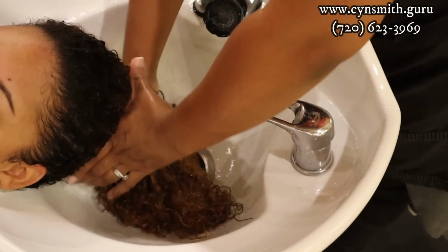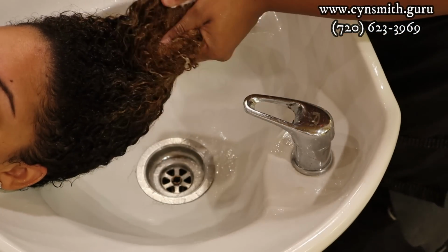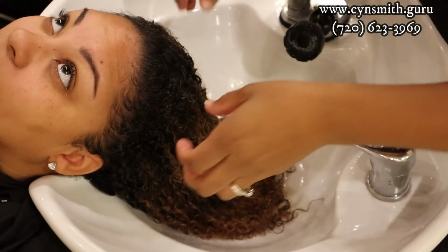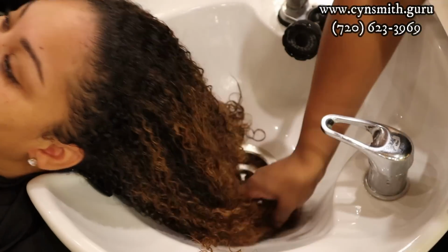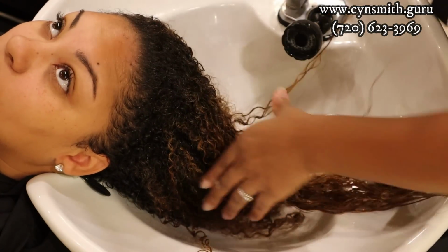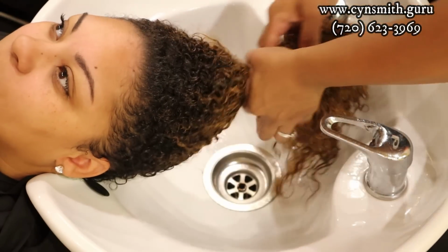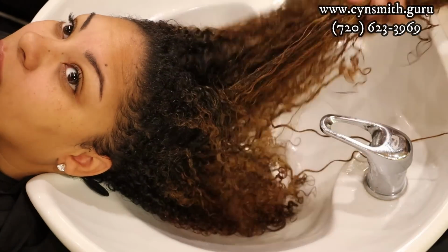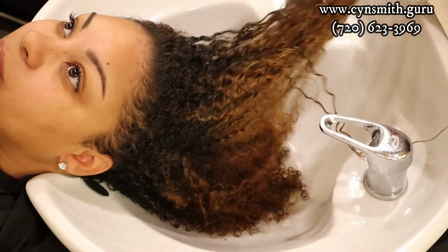But at this point, I'm just giving her a small scalp massage, and now I am massaging the conditioner through the cuticle so her hair will know, like, okay, I want you to loosen up. The hydrogen bond now knows I want you to loosen up a little bit. So at this point, you can see I have not picked up a comb or a brush yet. I don't have one anywhere near me, and you will see I can now pull her hair apart with ease because I gave the conditioner time to do its job.